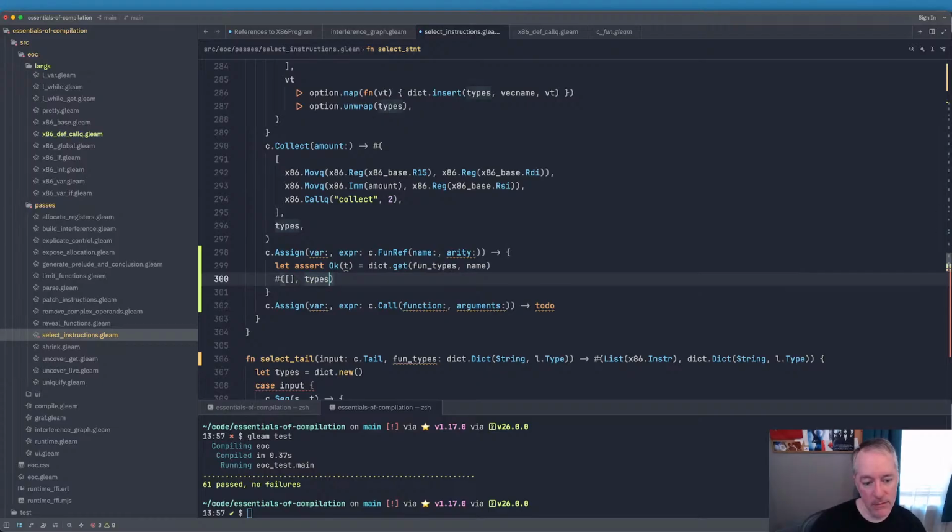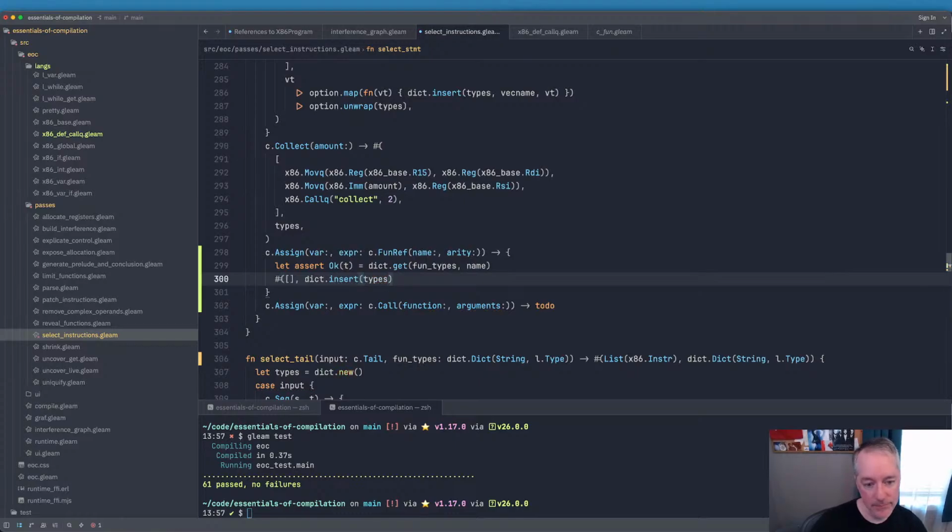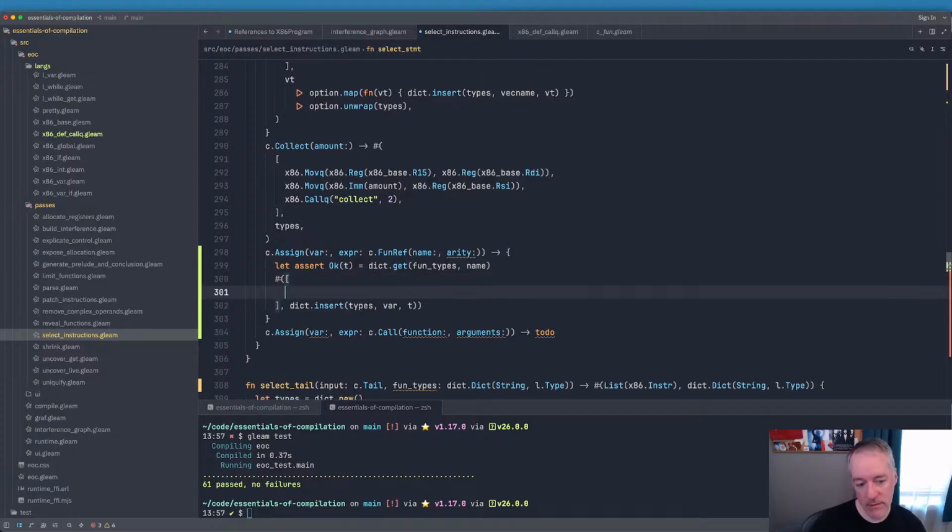And then we'll do types insert the variable name and then t. Okay, so that will augment that local variable thing with the type of the function.